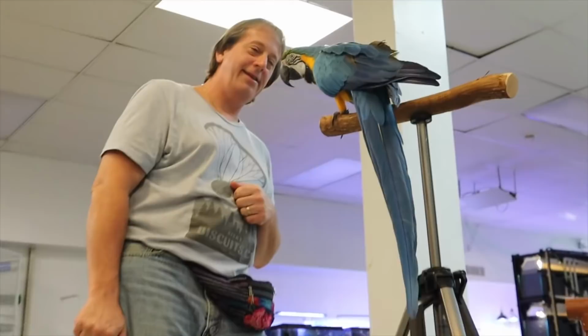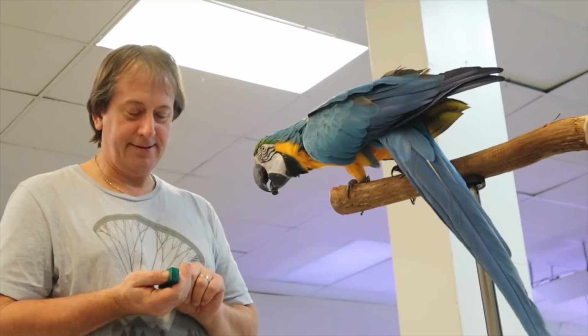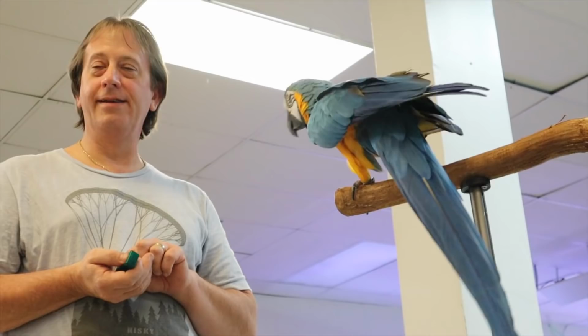The motivation looks like it's all right, especially because I think Brandon offered that really big reward the first time that he stepped up from his perch, which is where he's a lot more comfortable and less likely to leave from. So I think that was a big deal. And then we were able to go back and use the smaller pieces.